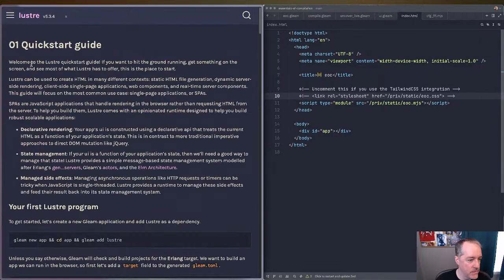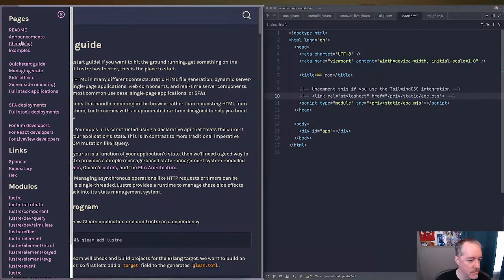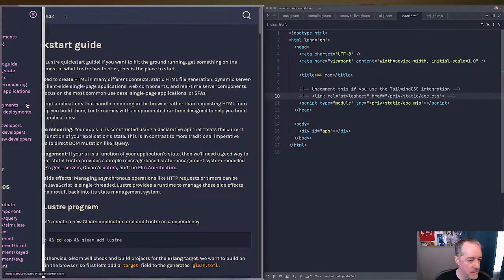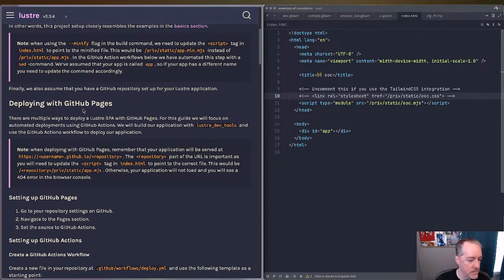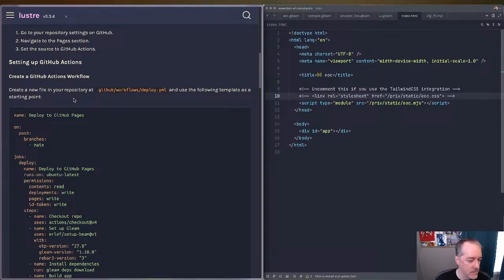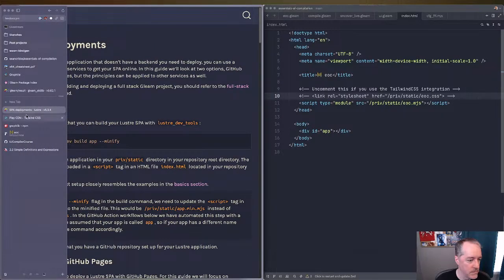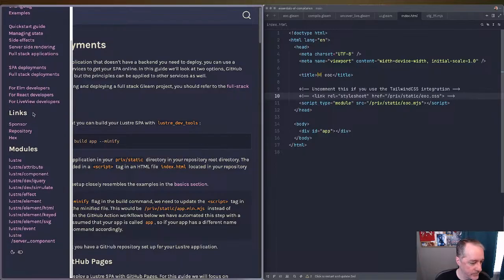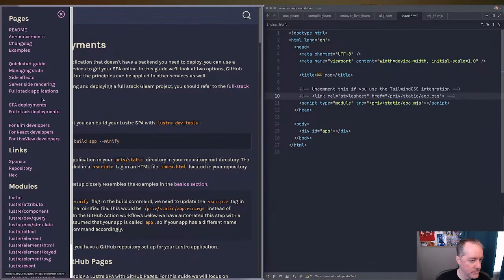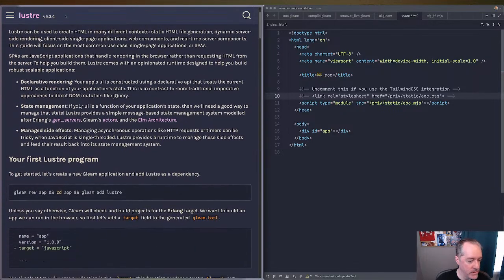Okay, so quick start. Let's see. Spa deployments. Look at the quick start guide.